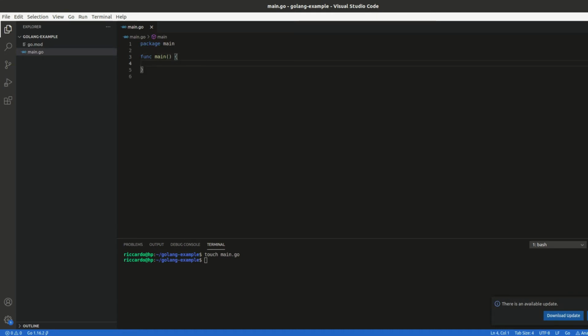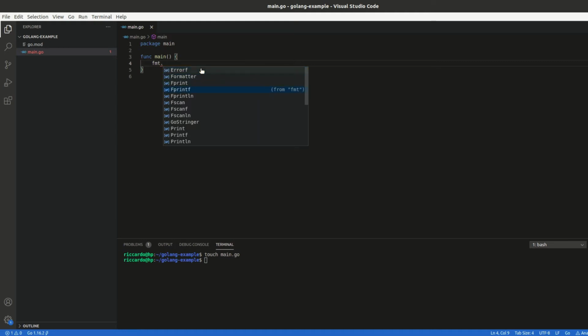As you can see, one good thing about VS Code is that it seems to recognize the syntax straight away. I didn't install any extension. I don't think I have, to be honest. And just to show you how this plays well with VS Code, I'm gonna use the fmt library, which is the standard library for formatting strings, and I'm gonna say Println hello.